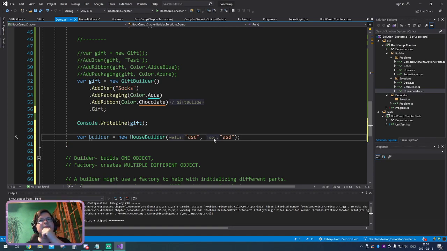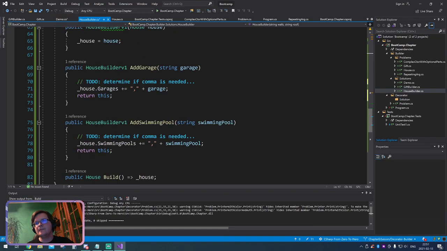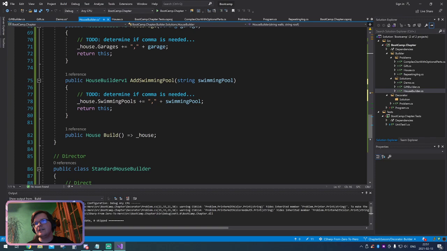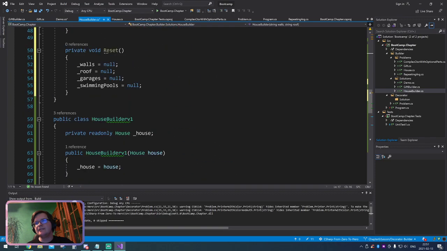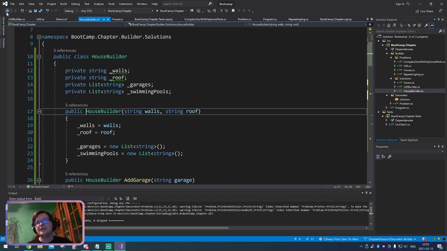Let me think if that's a builder or not. It is a builder. You're adding parts, optional parts, dependencies to your service collection. So it's a builder, definitely. Actually, I resetted those. I resetted too many things. I'll keep walls and roofs, but my garages will be reset.